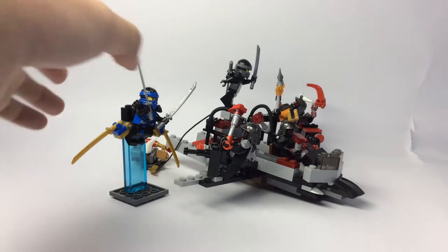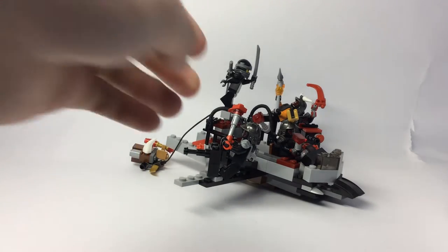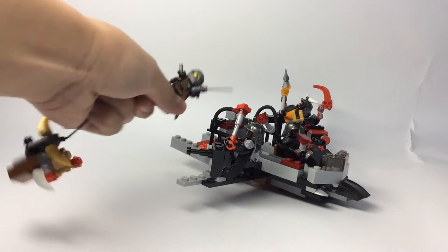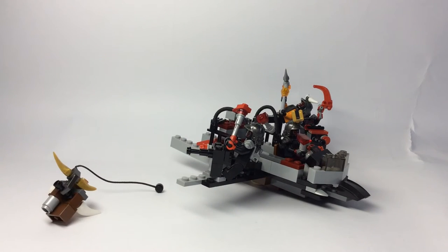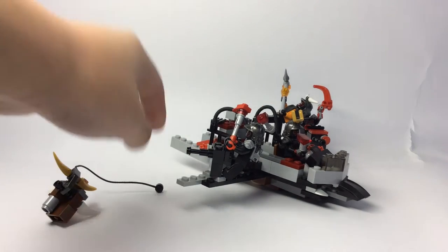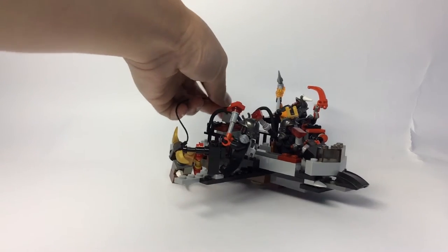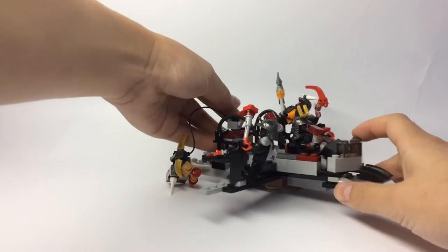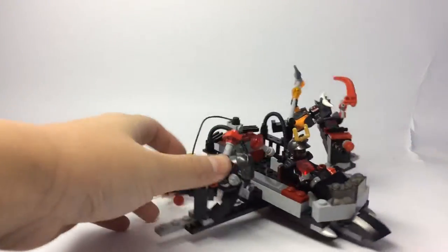So yeah, guys, I'm going to go ahead and remove the ninja minifigures because they don't really have much relevance, showcasing the vehicle, yeah, the main build of this custom set. Now, guys, I'm calling it a Vermilion Transport.